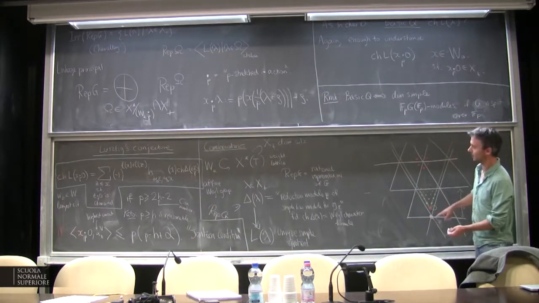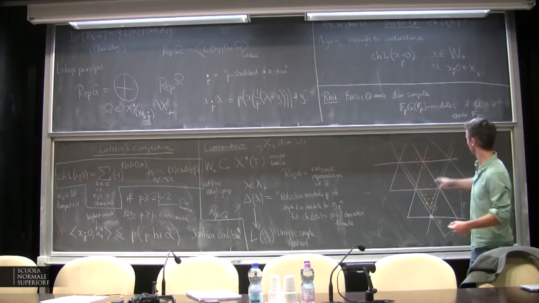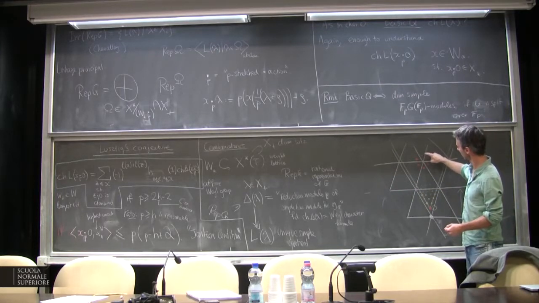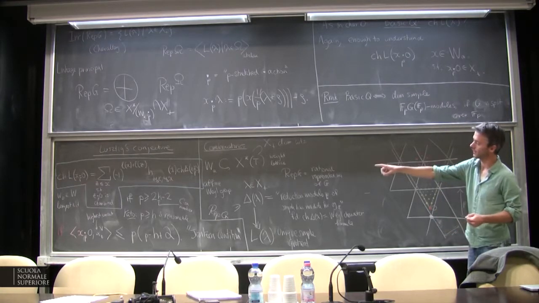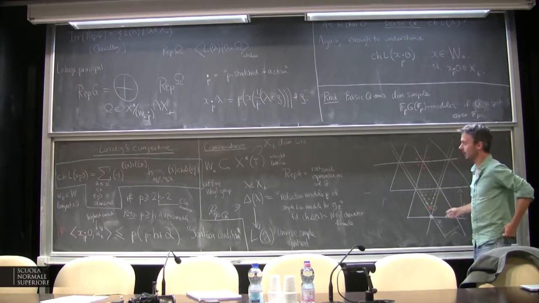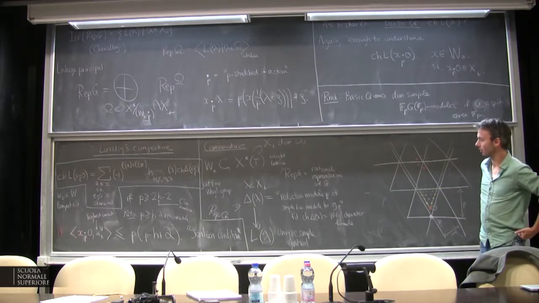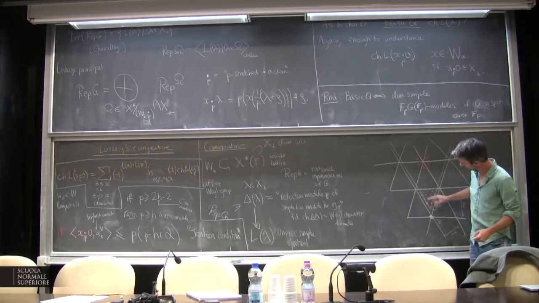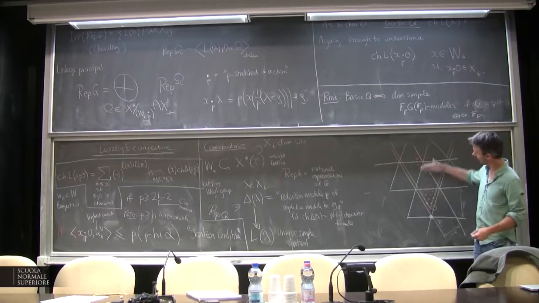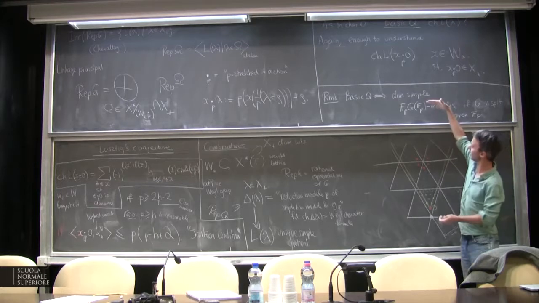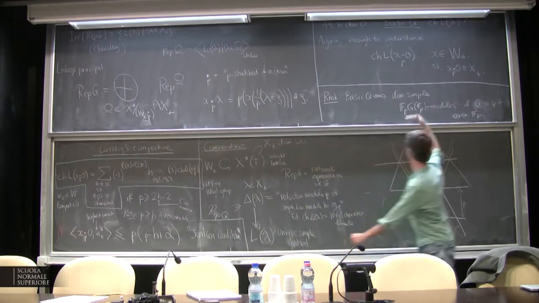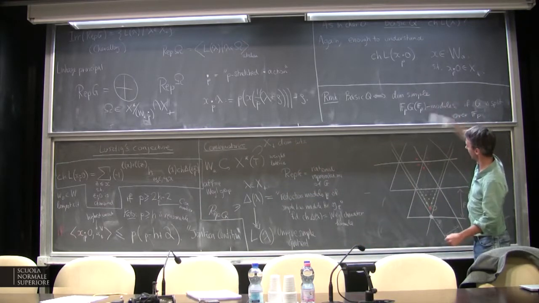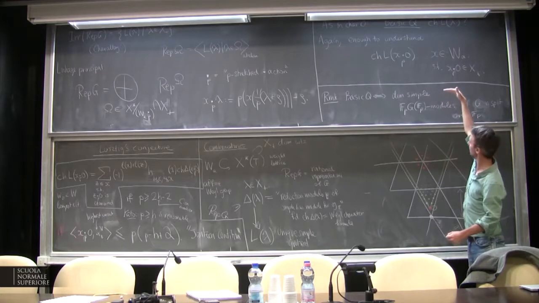So in this picture, what we're doing is we're expressing one of these simple modules, for example this one, in terms of characters that are known by the Weyl character formula. We're assuming that P is not too small with respect to H, so in this case P is bigger than or equal to 3. And that's exactly the condition that this zero weight doesn't lie on any of these hyperplanes. And the second condition is that our weight, so this describes some hyperplane up here, should not be too far up in this direction.